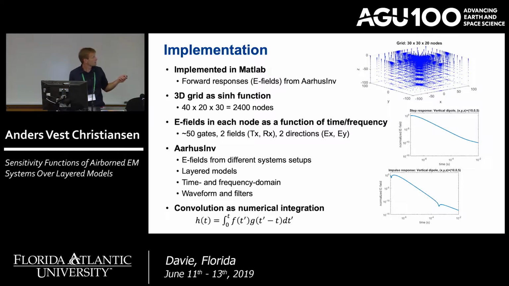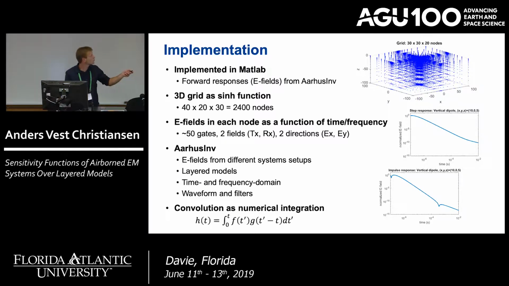To do this, we basically set up a 3D grid in the subsurface that we want to compute the sensitivities in all these nodes, or in all of our subdomain. And in this case, what I'm going to show, it's actually a fairly rough discretization of the subsurface. So we have 40 nodes in the X direction, so in line with the system. We have 20 nodes in the Y direction because it's symmetrical, so we actually have 40, but it's the same on the right-hand side as it is on the left-hand side of the system when it's a symmetrical system flying in the X direction. And then we have 30 nodes in the Z direction.